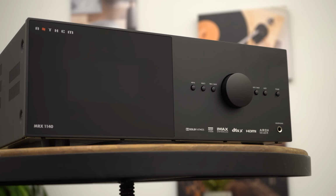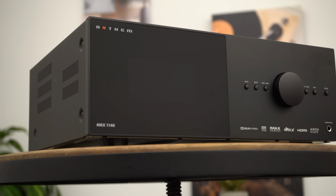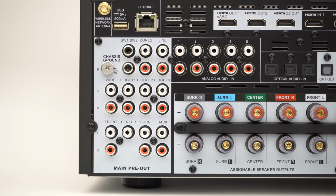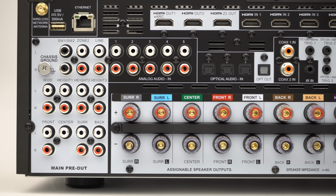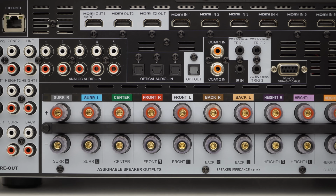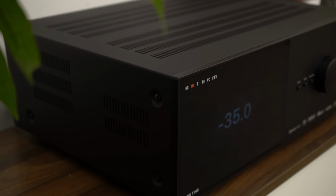We won't repeat all the same great stuff we said about the MRX 740, but what you get with the 4 additional channels is the ability to install a complete Dolby Atmos system with left, center, right, surrounds, rear surrounds, top front Atmos, and top rear Atmos speakers, with all of the needed amps built right into the receiver. We feel it also sounds slightly better from an audio standpoint than the MRX 740, but the difference is not huge. It's more about having the extra amp channels on board. There are 2 other things that are really cool when you step up to this one.